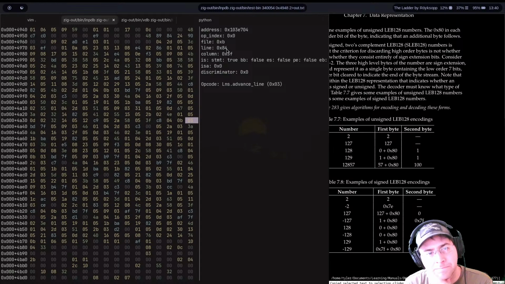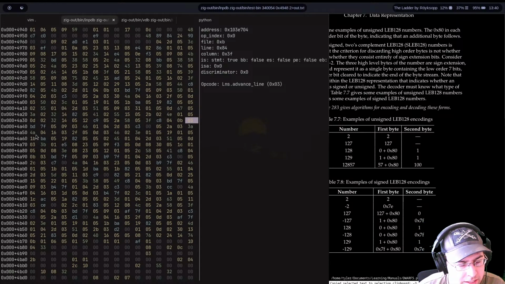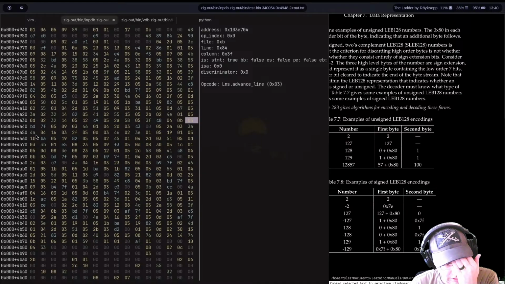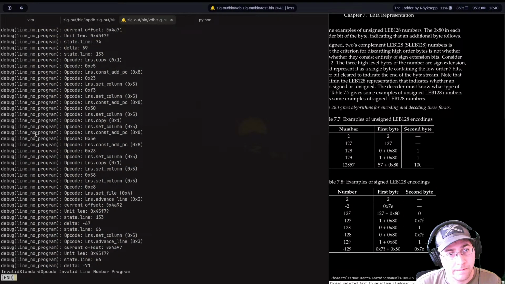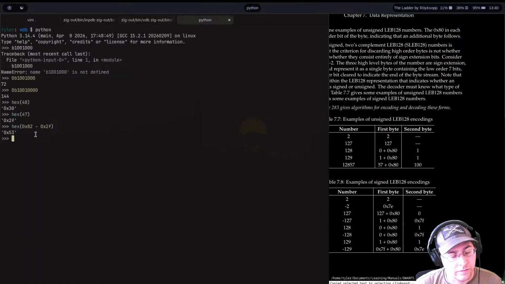Okay, advanced line 4A. Okay, so 1000 1010. This is a negative number. Yes. Negative what? I need to work on my two's complement intuition, but right.